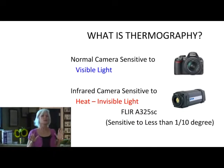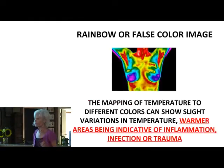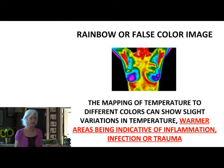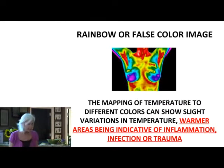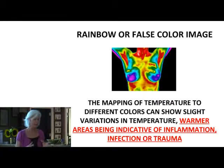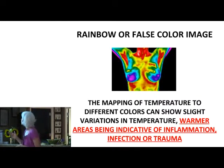Okay, so why do we measure heat? Effie, you can go to the next one now. We measure heat because we can pick up with thermal imaging any significant areas of heat within the breast. Unlike the other screenings that we're familiar with, mammography, ultrasound, MRI, thermal imaging picks up heat. And heat can tell us one of three things.